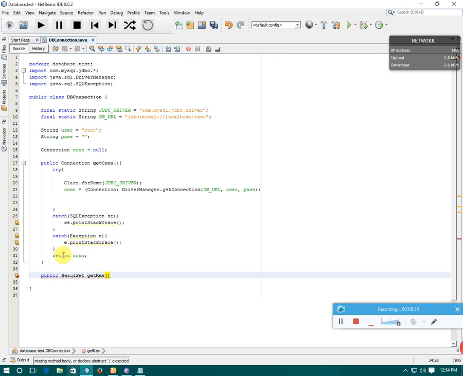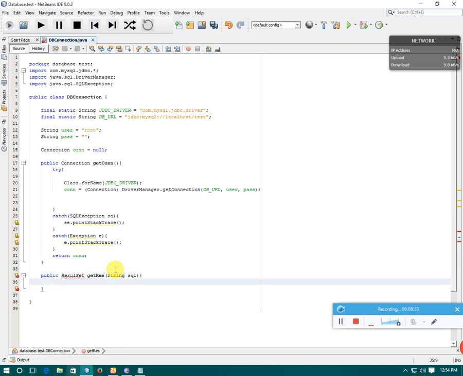It will take a string, so I am putting a string SQL here. By this it will identify which database table you want to see.